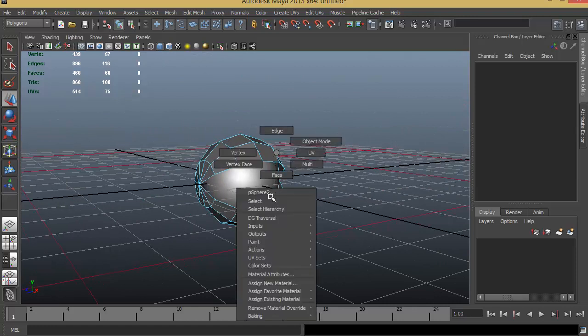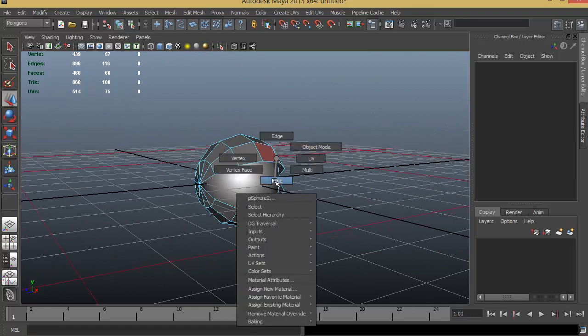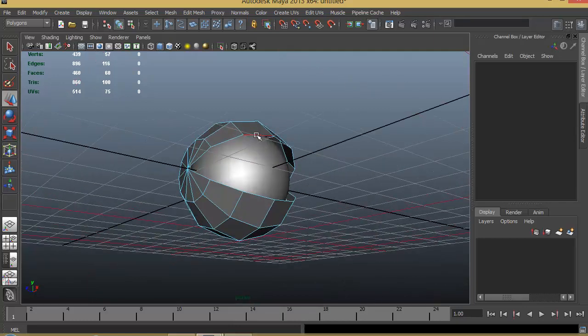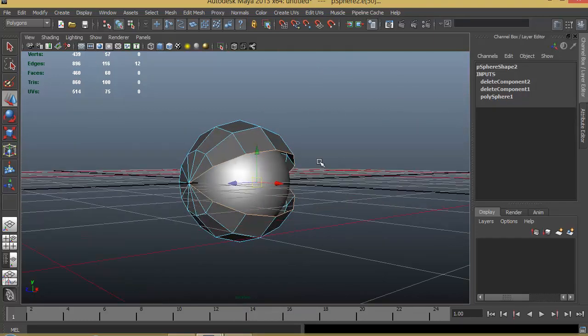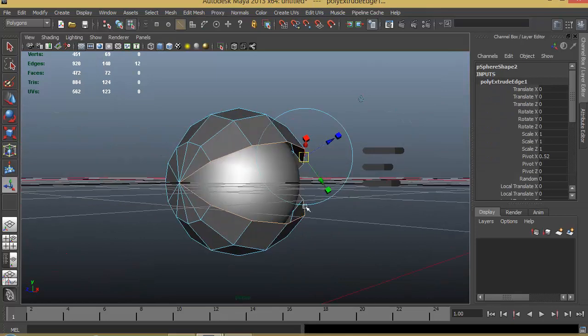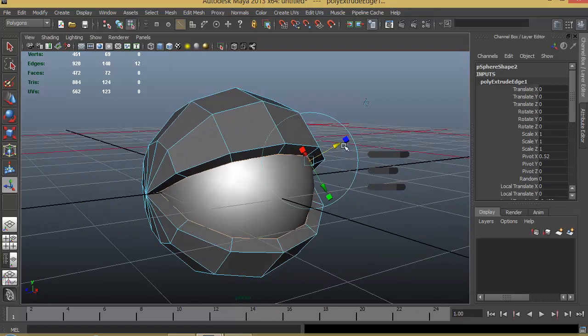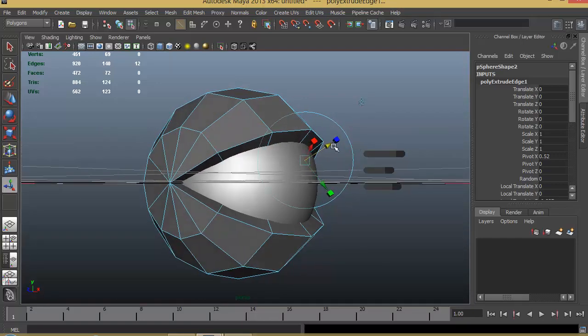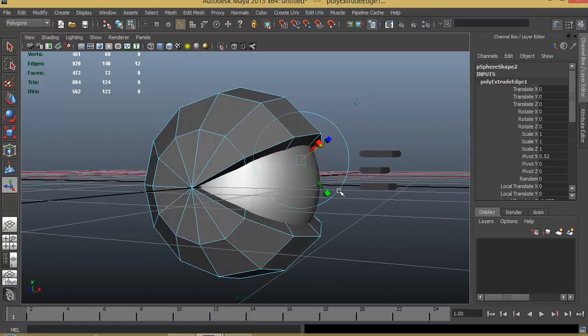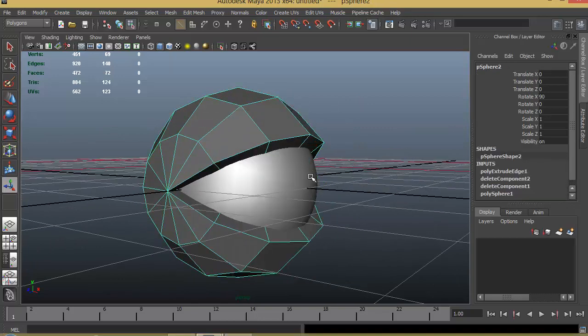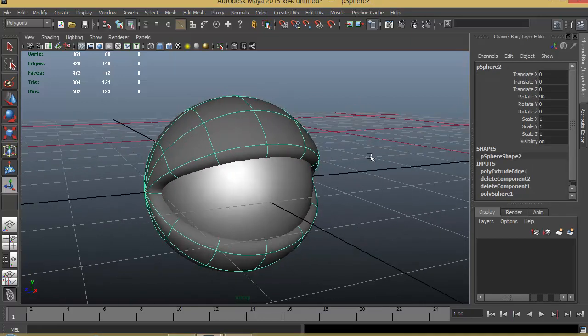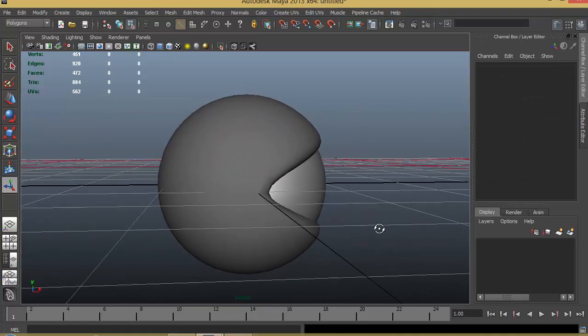Okay. So now I will also make some little modeling change here. I'll choose edges. All these outside ones I will do a little extrude. Bring it inside. Okay. Not too much, just a little bit so that it's actually hiding the eye. Let's go ahead and smooth it out and see how that looks. Okay, that's nice. So that's the eye.